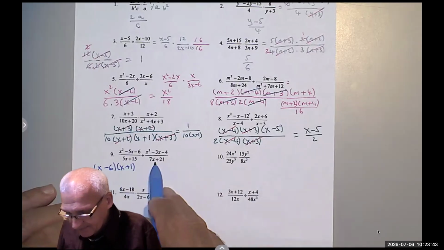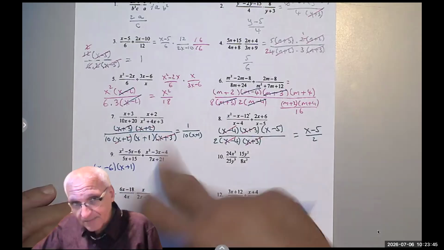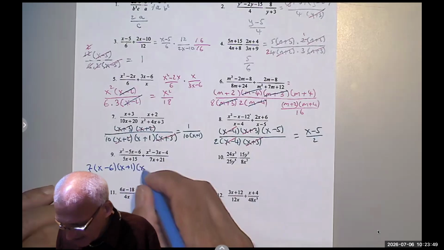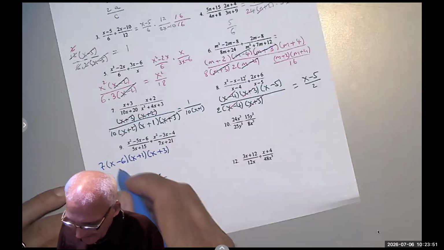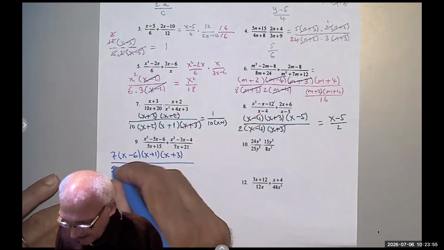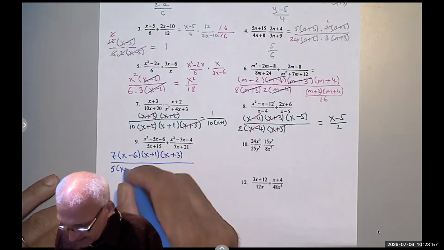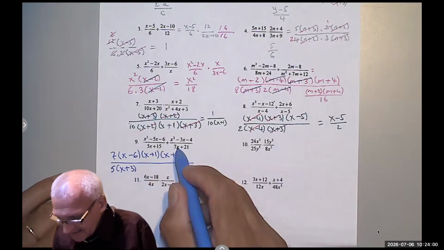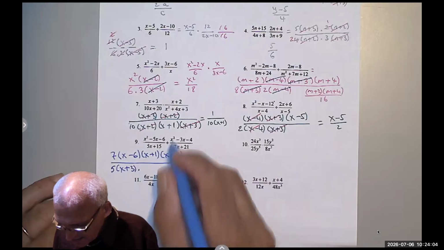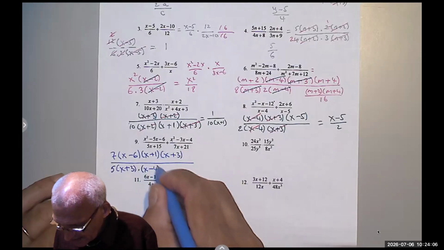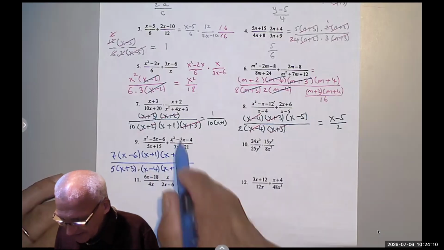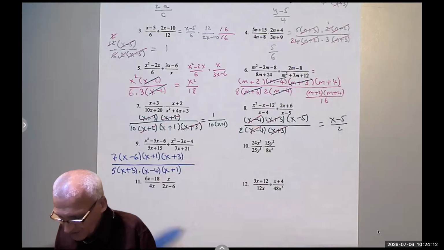I'm going to multiply by the denominator because I'm going to flip it over. So I'm going to take a 7 out, and that leaves me with x plus 3. When I divide 5x plus 15, I can factor out the 5, and that leaves me with x plus 3. And then I can factor another one: x minus 4 times x plus 1, right? They add up to negative 3 and multiply to negative 4.